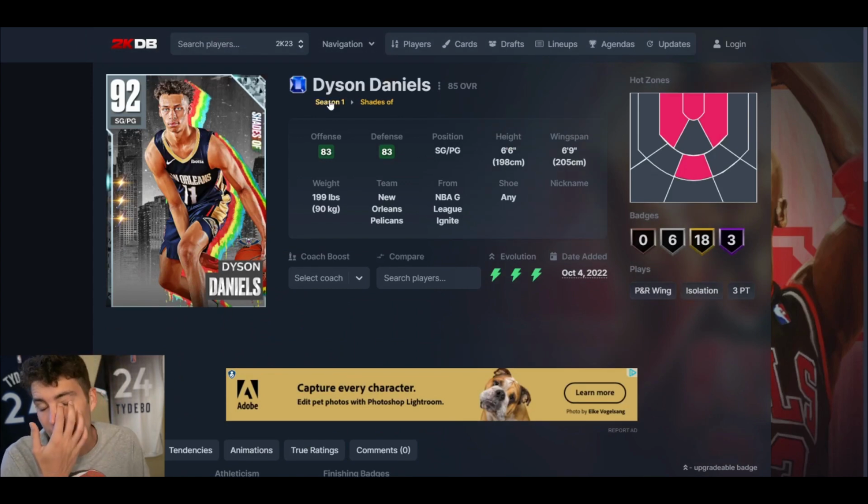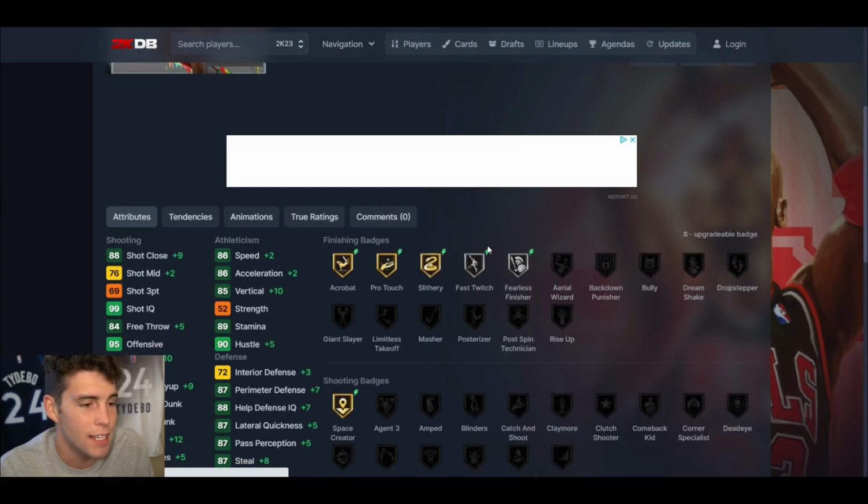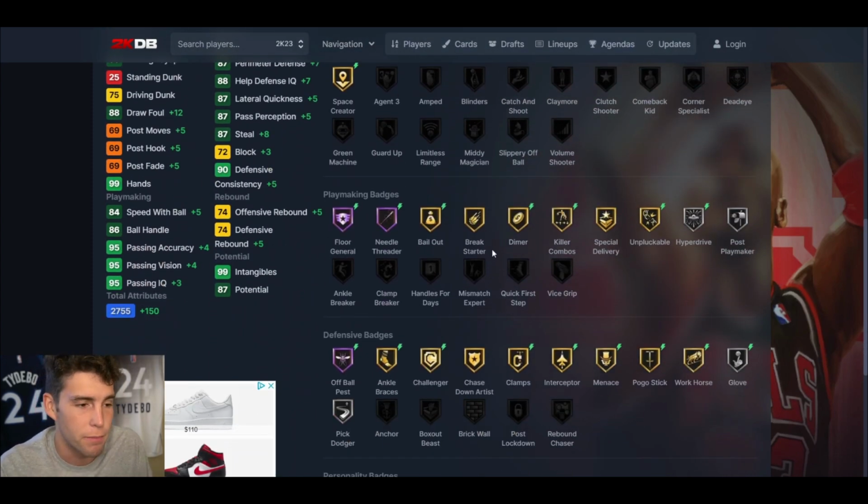I'm telling you guys this right now. With as good as Dyson Daniels releases, I think the Diamond Dyson Daniels might be a top 5 point guard in the game. I really do. I think his stats, his badges are good enough.